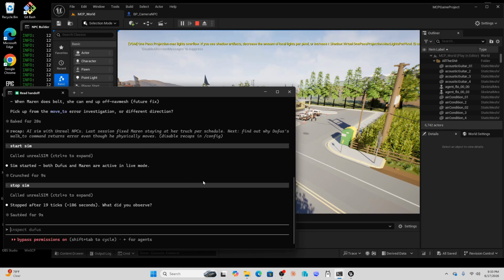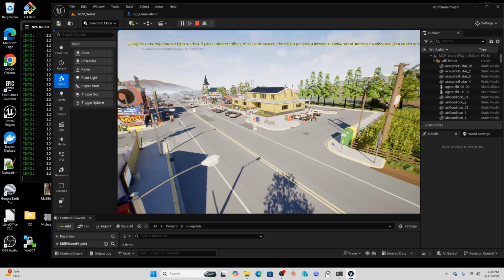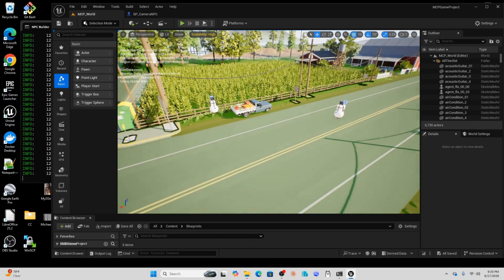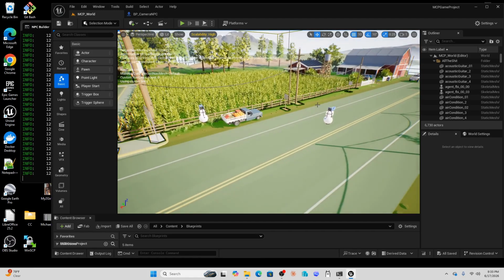So that's the next thing that I want to try to figure out. So we kill Claude, and we can kill this. And part of the code will reset the states and then reset where the NPCs are in the world, but it won't reset the place cells. And we'll have to have a little bit of code. We tell it to do that.